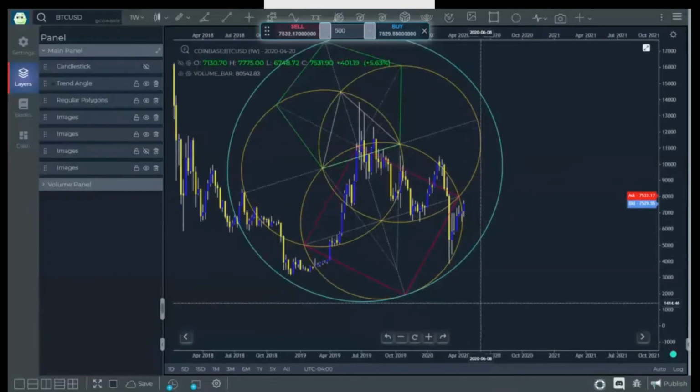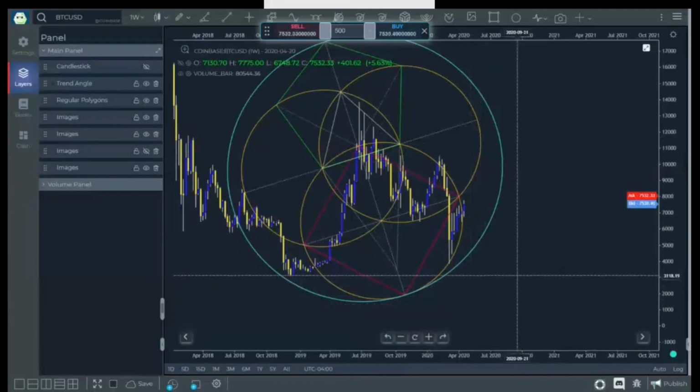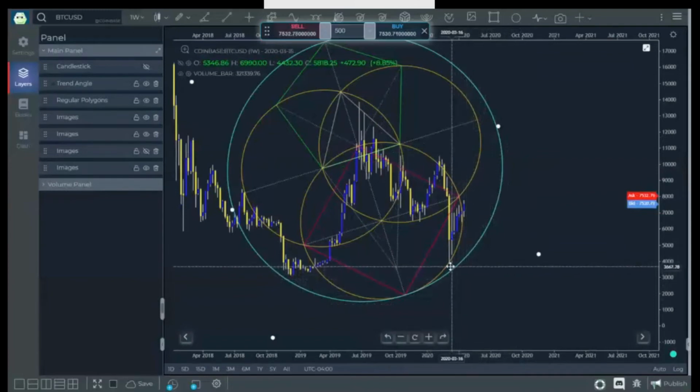So you can predict well in advance what will happen. You cannot necessarily predict where the candle will go, but you can predict where the support and resistance levels are. If you see the market dropping, you know where to put a low buy order in. So you know when it's time to buy instead of catching a falling knife and burning yourself.